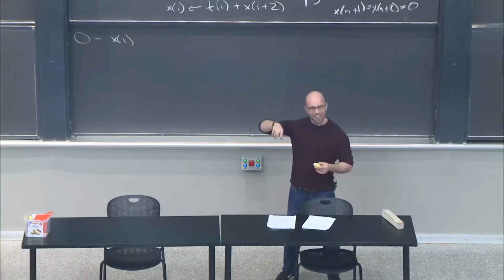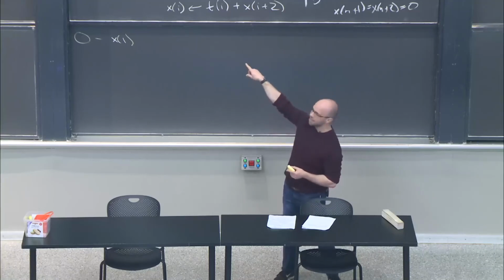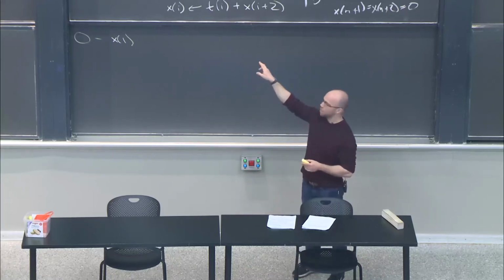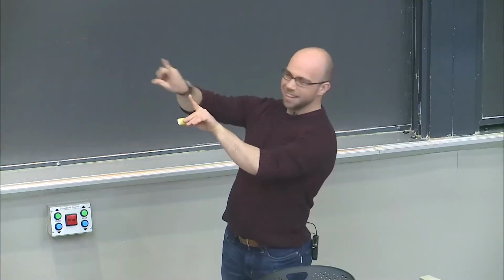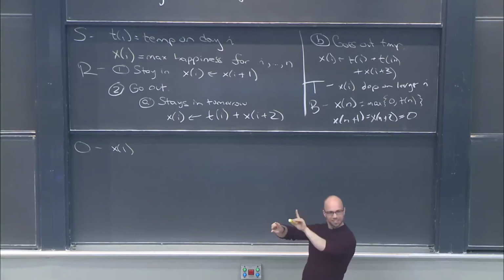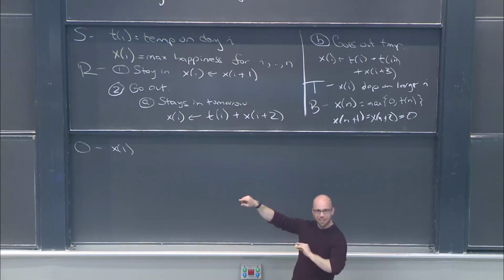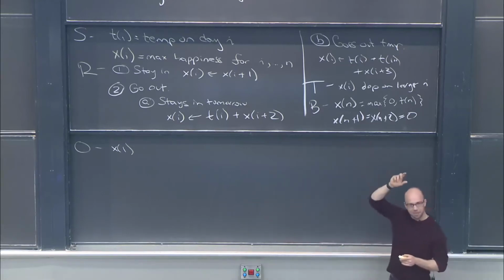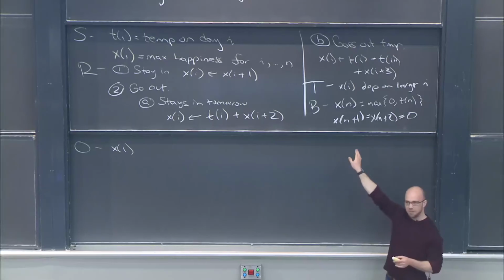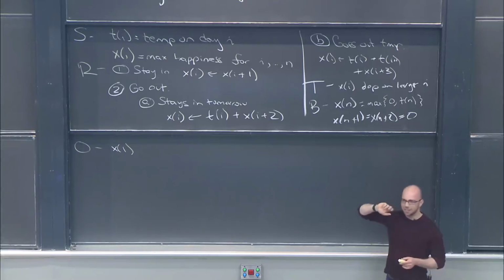So I look at x1. If I took option 1, then I stay in and I look at day 2. If I took option 2A, then I can label today's choice, tomorrow's choice, the day after's choice, and then look 3 days later and recurse that way. Or option 2B is kind of similar. So a reasonable way to reconstruct the actual set of what days you go out and what days you go in is just to remember, as you do your memoization or whatever, whether you did option 1, 2A, or 2B, and then it's pretty easy to reconstruct from there.